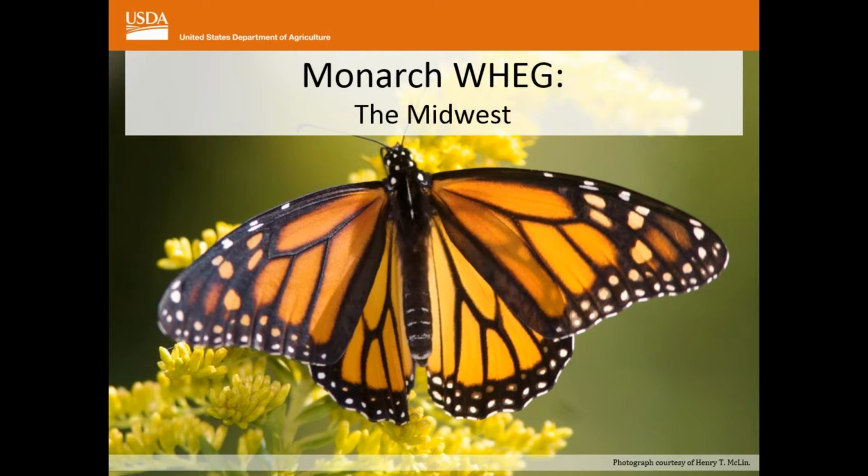The interesting thing about this WIG is that in addition to its primary function of telling us if the resource concern exists, it also is a decision tool. And I will warn you ahead of time, if you look at the entire narrative of the Wildlife Habitat Evaluation Guide for Monarch, it's 19 pages. It's a little bit cumbersome, but what we have done is we've developed a data sheet that more or less eliminates the need for you to memorize this 19 pages. And so that's what I'm going to go through today.